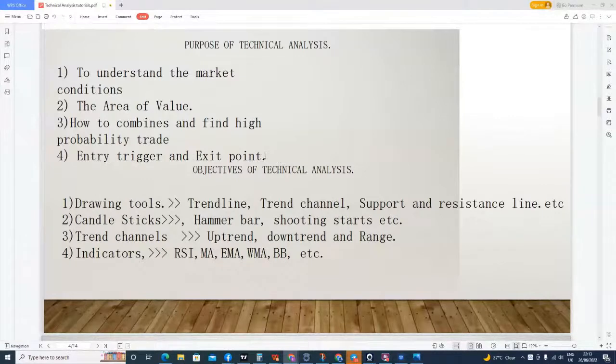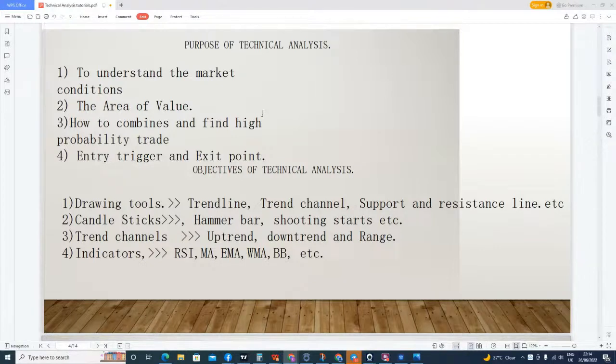These are the purposes of technical analysis, because it's technical analysis that will tell you this is the place for you to buy and this is the place for you to sell. Technical analysis will tell you to go into this market, to long this market, or to short this market. It's only technical analysis that will tell you this. And if you don't know about this, there is no way you will know what to do in the market.